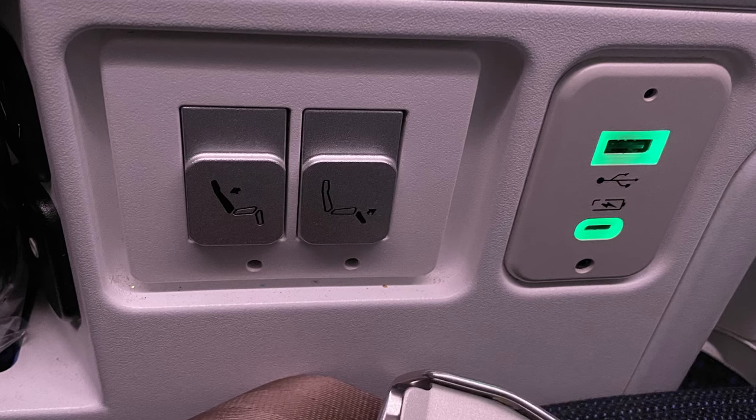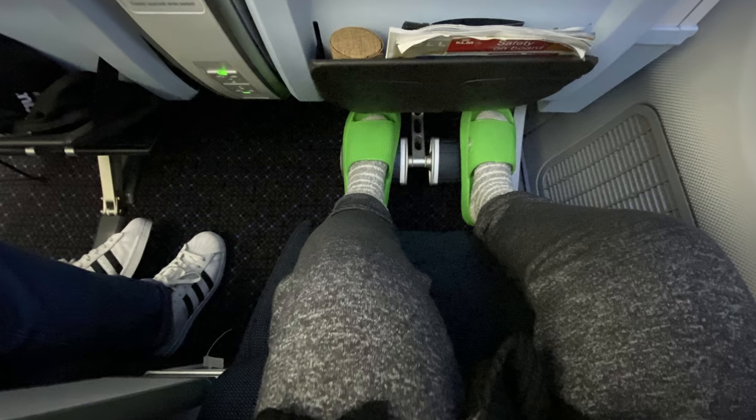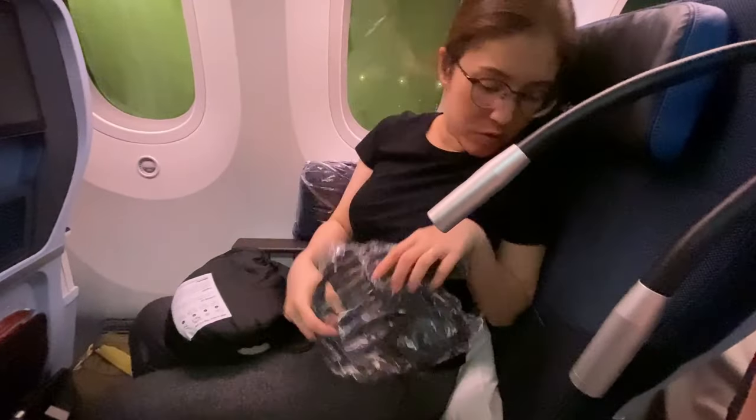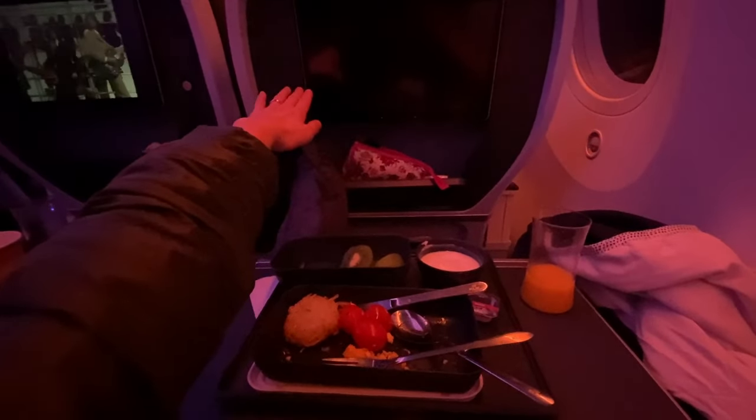There's a button which activates a leg rest — your legs don't go fully horizontal, just up by a small angle, but it really helps take the pressure off during the flight. There's also a little foot rest, which I'll talk more about later. Overall the seat is definitely more comfortable and more spacious. What made the biggest difference for me was not having the seat in front right in my face — that can feel so claustrophobic sometimes.